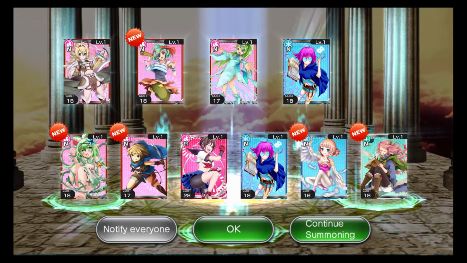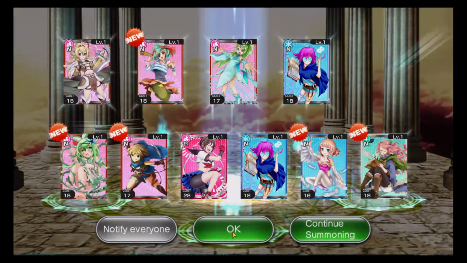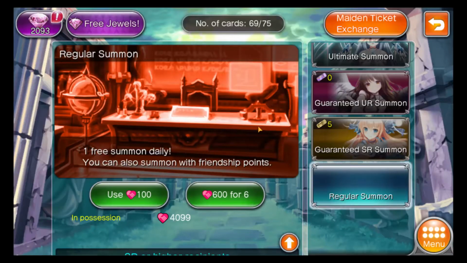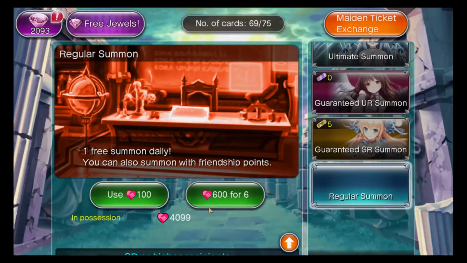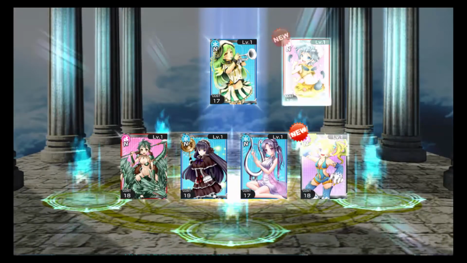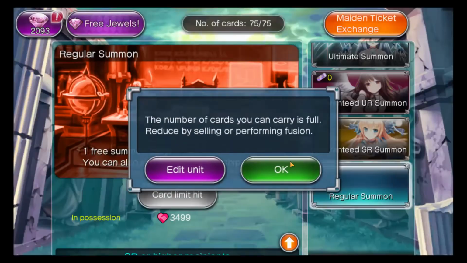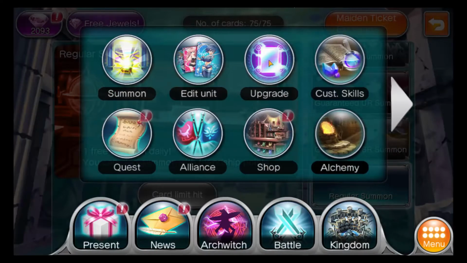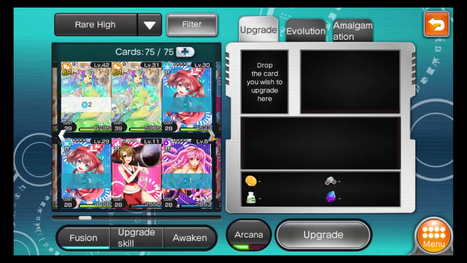So there's nothing rare here. Oh, there's 1 rare. So we got duplicates of that rare. And then we got some new cards again. So might as well just summon 6 more for the 600. We got 2 new common cards. So the N, I think it's N for common, right? Something like that, because there is no common rarity. There's just like a normal card, and then there's just rare cards, and then there's just other cards.